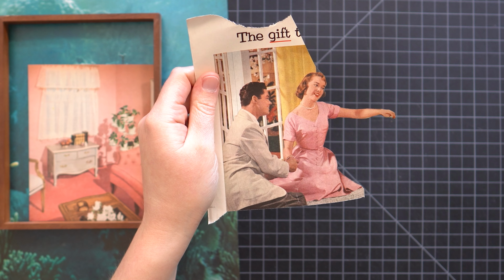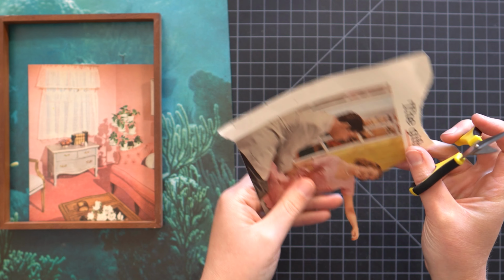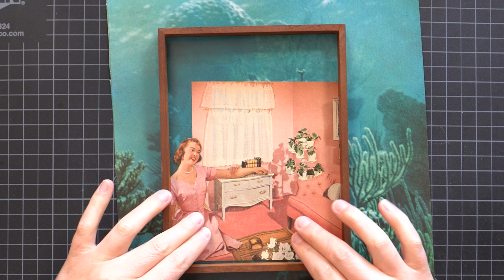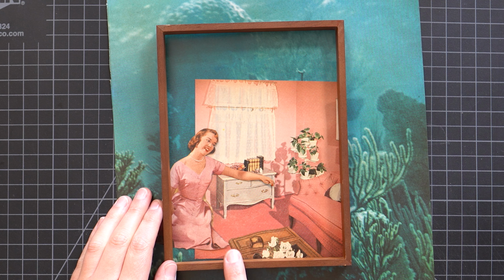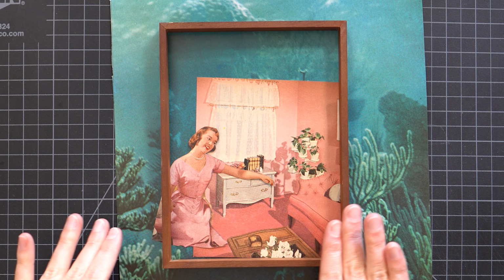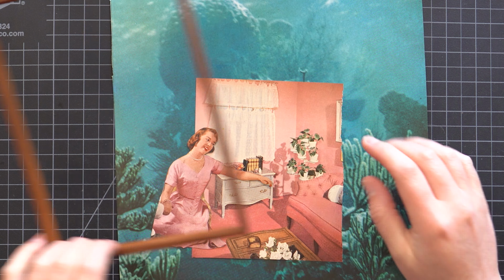I was also thinking because this woman's arm is outstretched, she could be in the scene interacting with something, maybe a fish or some sort of sea element. And I thought that might add an extra layer of interest. Now I think we're gonna have her be all the way over on this end of the frame to cover up this kind of weird area that we're gonna have when we cut everything out. And I am a little bit worried about the rug. If we separate all these layers, are we gonna lose the rug? Maybe I need to find a new pink rug that is large that I can use under here. I'm not exactly sure about that. There's a couple of things I feel like I need to think about and maybe look for, but I'm gonna start dissecting this living room scene because I'm pretty sure I'm gonna do that anyways.